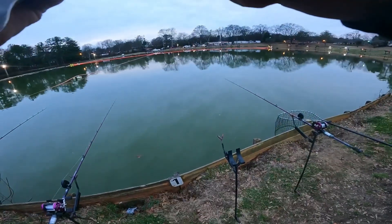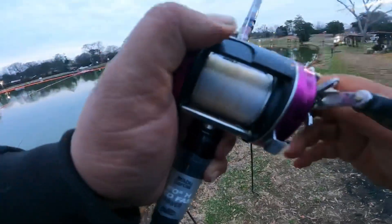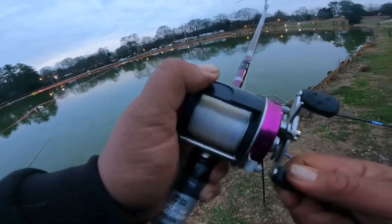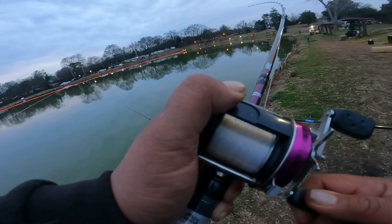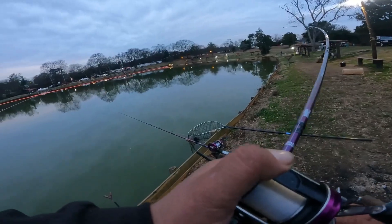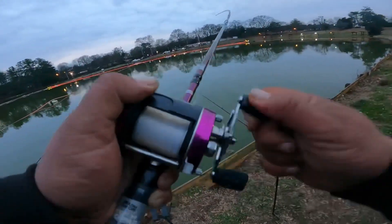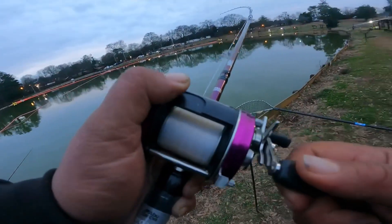All I did was point to it and he got him. This one got bumped. He was standing in front of this one talking, all I did was point to it and he turns around and sets down. He was there. How does he feel? Like a good fish. I hope he is — we need a kicker, we need another 20. Keep him away from that aerator. Ernie said there's a big water line with a bunch of hooks on that aerator.